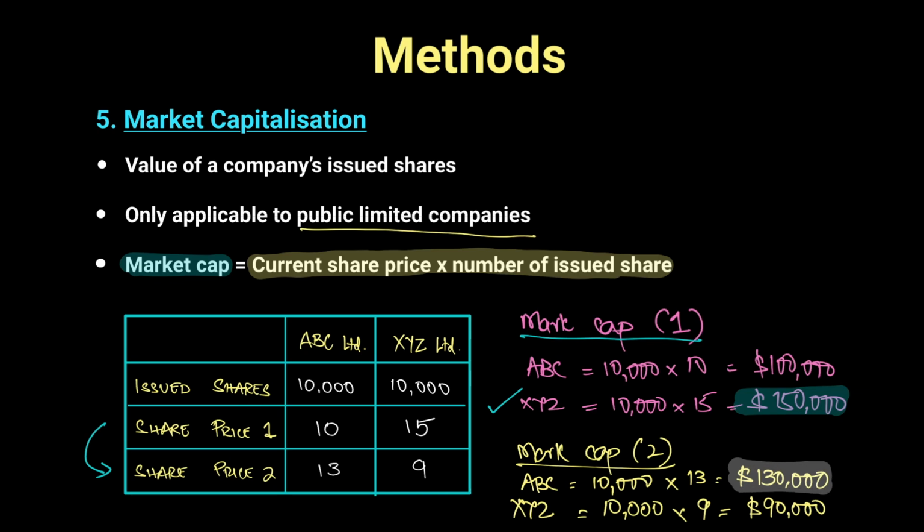So a simple fluctuation in share price could lead to a change in the order. So whenever you use market cap to compare the size of businesses, you have to use it at the most current share price. Anything that's historic is of no use. You just have to figure out who is larger at that point. And therefore, it cannot be definitive because each time there'll be a different share price. They go up and go down. It's a very volatile market, and you must keep an eye on that before determining the size of a business using market cap as a measure.